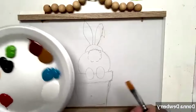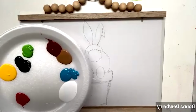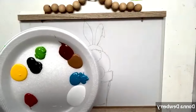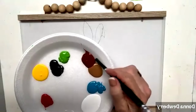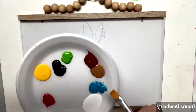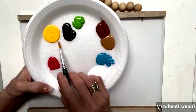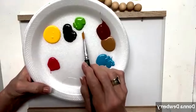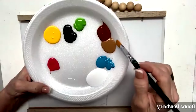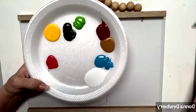All right. So the first thing I want to do is I'm using multi-surface paints, okay? And I'll share those paints with you. I only have one color, and it's acrylic matte that is, I use asphaltum sometimes, and I use this matte sometimes because I want that burnt sienna color for the clay pot. All right, so the first thing I'm going to do, I've got some floating medium. I put some wicker white, magenta, moon yellow, sap and lime green, and this is Hawaiian surf and coffee latte, and this is the only one that's different, and it's called burnt sienna.